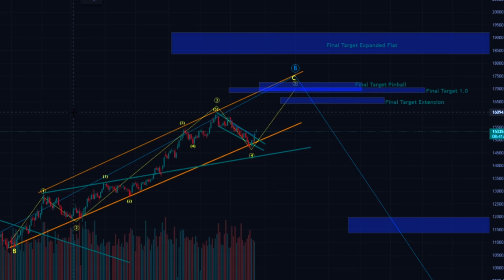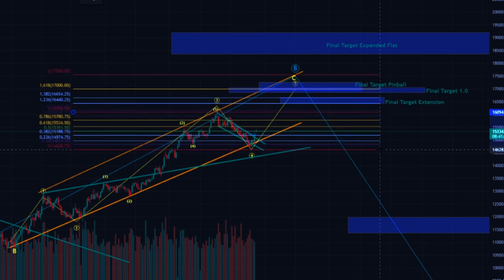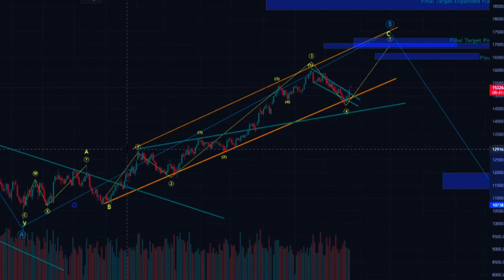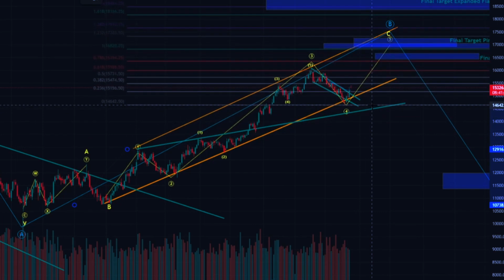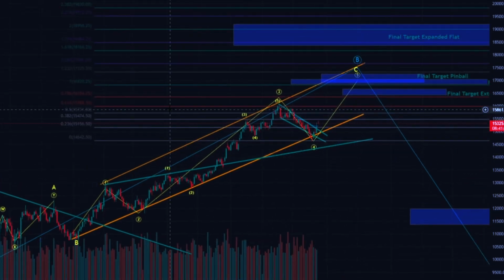Just so you know, I explain all of these targeting rules in my ebook, but I want to show you guys a couple examples for how to target a wave 5. The first example would be to take the extension of the wave 4 and to find the pocket of the 123.6 to the 132.8. And we can see that right here could be a possible area for wave 5 to finish. Alternatively, we could extend the wave 1's length off the bottom of wave 4 and get the 1.0 extension of that wave 1. And we can see that right here is roughly the 1.0 extension of that area.